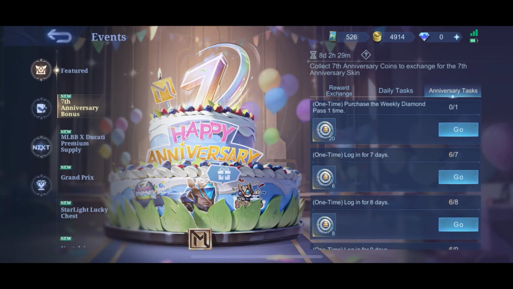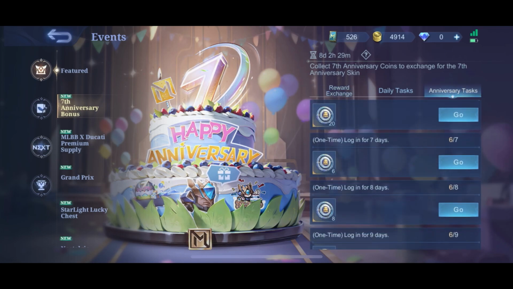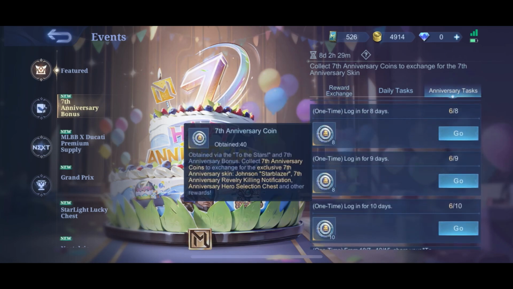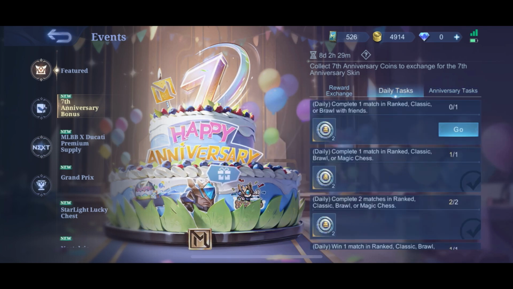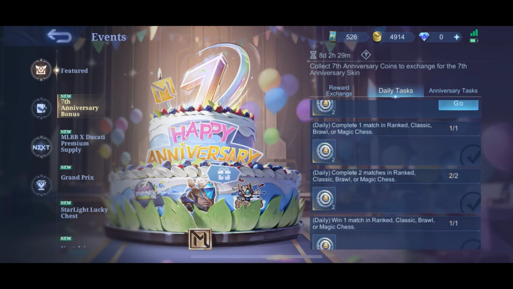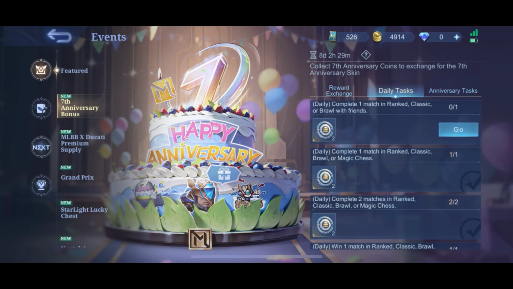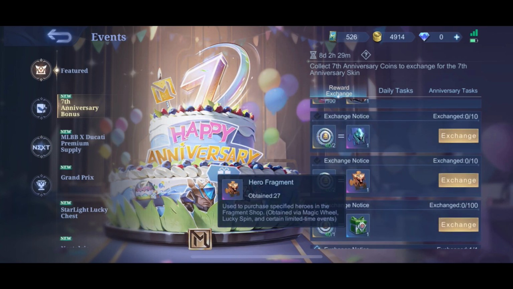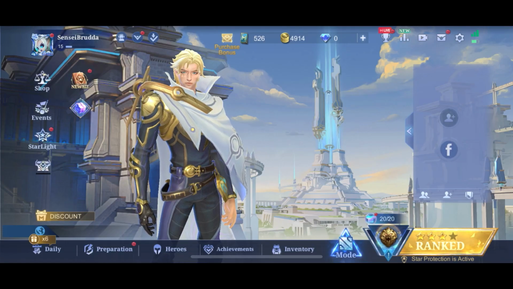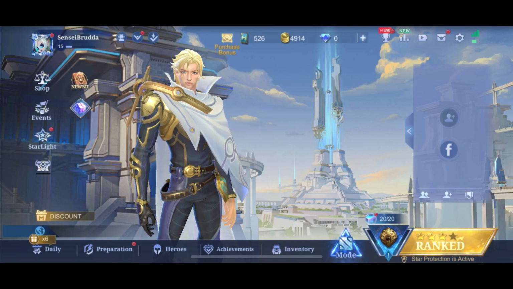And now there's 8 days left, so we should be able to get this Johnson skin. Because we're already at 40, we'll get, let's see, 6, 8, that's 14, that's 22, that's 32. Oh wait, no, that's 72. Okay, so we'll have 72 in total, but then we also have these daily things. So we're not going to be playing with friends, but every day we'll also get 6 more. And 6 times 7 is 42. So if we do all of that, we'll have more than enough to get that, plus some hero fragments, so we're fine.